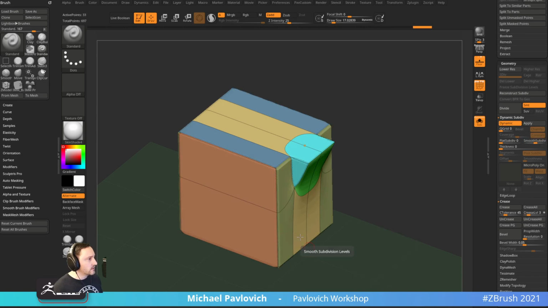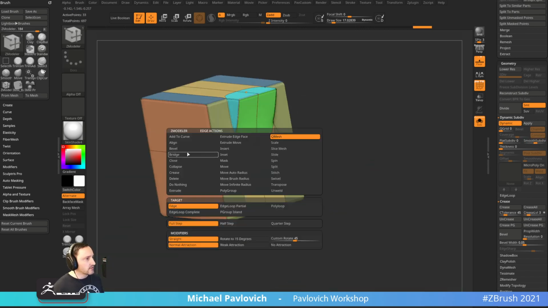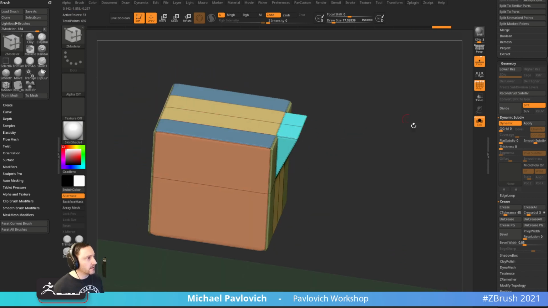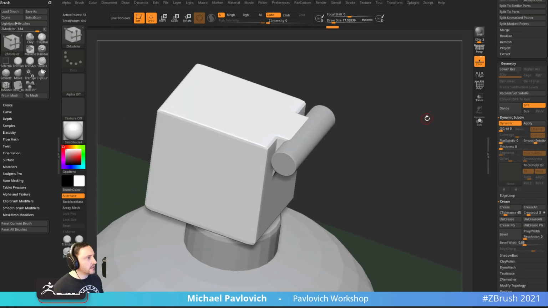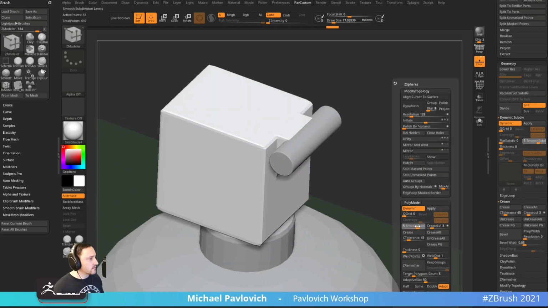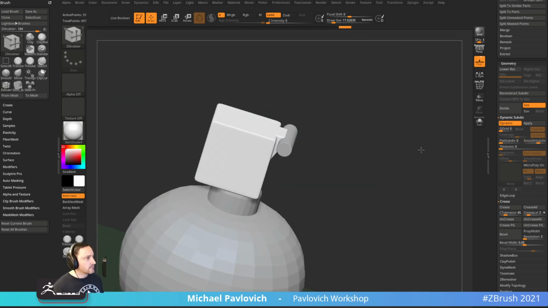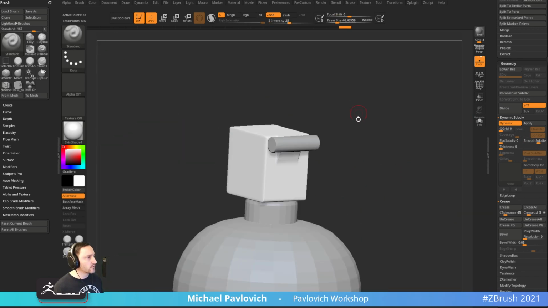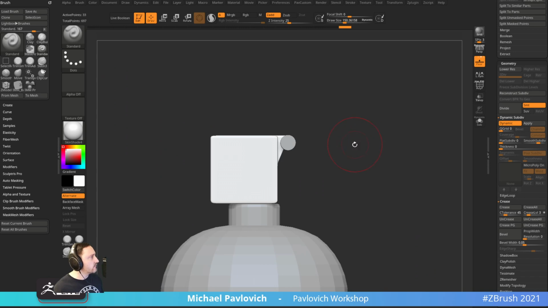Here's my custom menu. Then we can go down here and crease this edge here, and this one up here. So that way, let's say smooth subdiv of 5. There we go. A little bit of a smoother look. If I want to go through here and put in my control loops, we can, but we'll just live with that for now.